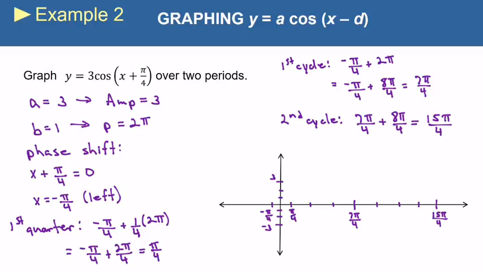Okay, now for the pattern. So this is a cosine function, so the pattern is going to be high, middle, low, middle, high. High, middle, low, middle, high. Now notice that there's not a dot on the y-axis because the y-axis is not where one of our tick marks is. So the dots go with the tick marks, and the axis this time just happens to be there, not doing anything. And then we'll put our 4 more marks, and then we'll connect the dots, and that's it.